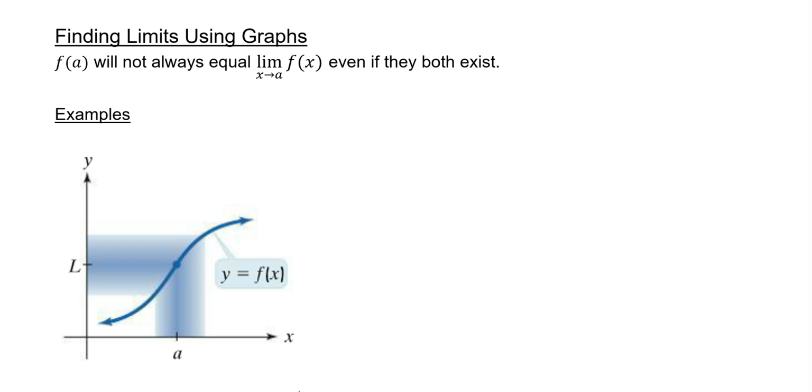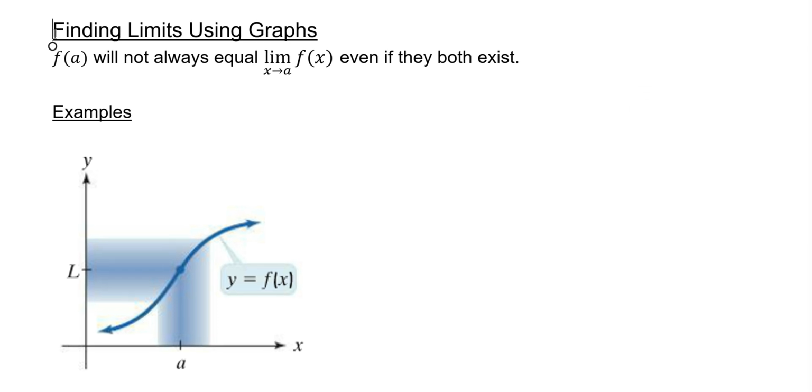Okay, on to the next topic. So for the next topic, that was evaluating limits using tables. Now we're going to evaluate limits using graphs. So the great thing about graphs is that there's always going to be no calculations involved when you're looking at a graph. You just have to look at it to figure out your answer. So there's going to be a couple different things that we have to worry about when we're evaluating a limit when we're looking at a graph.